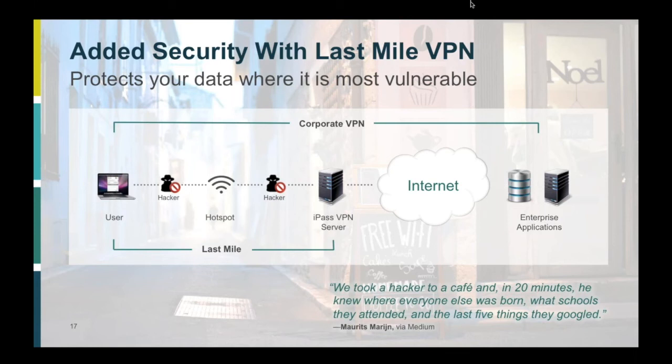Your users are in a hurry, they're traveling, they're in unfamiliar surroundings, maybe they're even in an unfamiliar location in their home area, and they just need to get connected. They need to get connected to do their job, to do their work. And again, going along with being everywhere and invisible, we want to get them connected, we want to be invisible, but at the same time we want to protect their data in transit, make sure that they're not exposed. If we are connecting them through our platform to an open, free network, we want to make sure that we're helping protect that data and not having the user have to even think about, well, am I protected? Am I secure? Should I be connecting here? This really helps take the risk out of all of those decision points that they have to make.